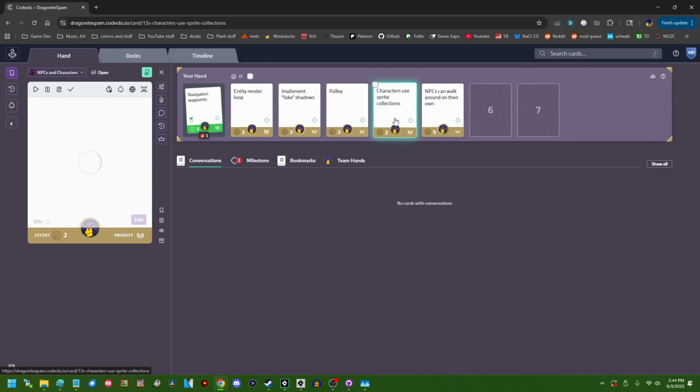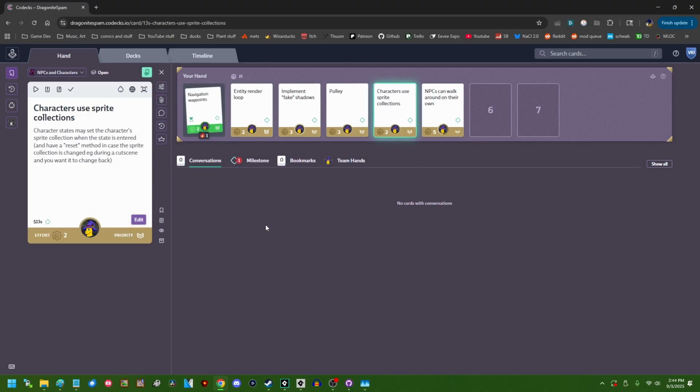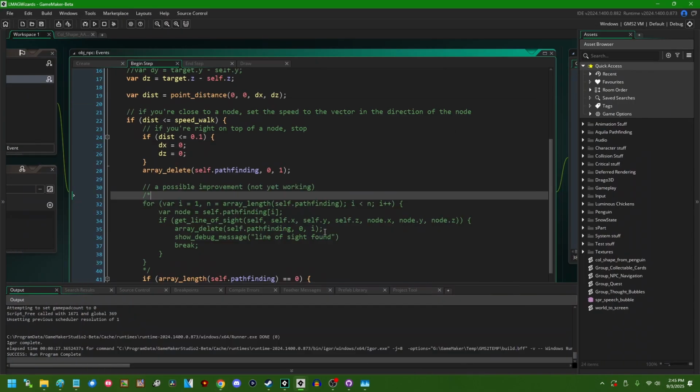Oh, you know what? I also need to make sure that this is working. I remember doing this, but I don't know if it was 100% working or not. NPC character sprite collections. Anyway, NPCs walking around on their own. So, part of this is done, NPC pathfinding, and part of this is not done. That's going to be giving them their idle state.